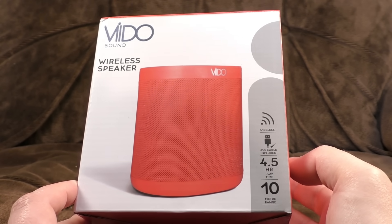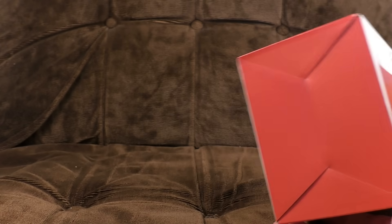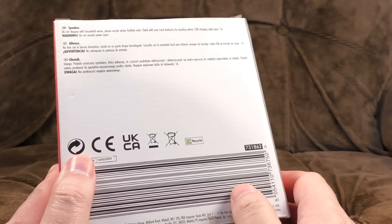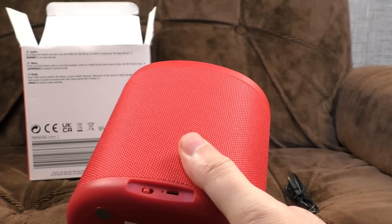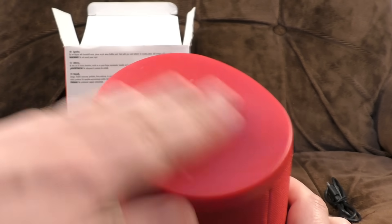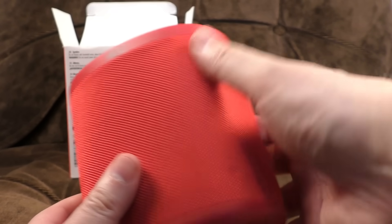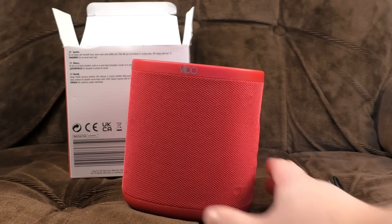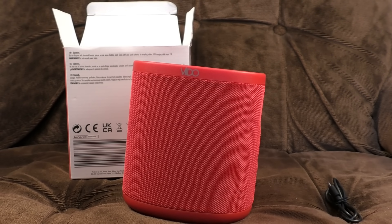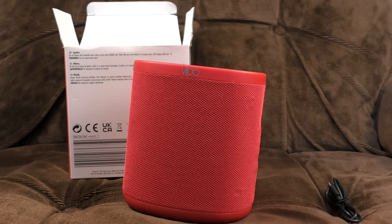Four and a half hour playtime — I tested it from full charge to dead and it gave me nearly five hours, very nearly five hours to the minute. As these things always seem to provide slightly more battery life than they advertise, which is nice. It just says on the back: do not dispose of with household waste. Fair enough. They've done a lot of these in the past and this one — much cheaper feeling than the others. If you look at the top, see, it's all scuffed — it was just like that when I opened it. Just this cheap plastic that is very easily scuffed. It's got a fabric mesh over it, the glue down the side's a bit dodgy, you can see where it's put on, it's got lumps in it. This whole thing feels and looks an awful lot cheaper than all the other Bluetooth speakers they did, and it's still £8.